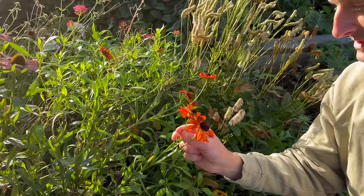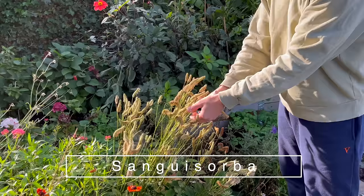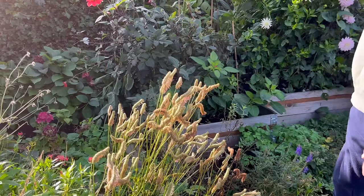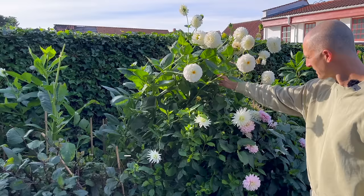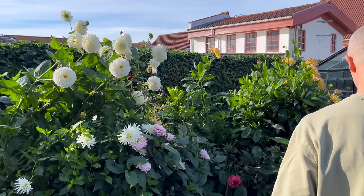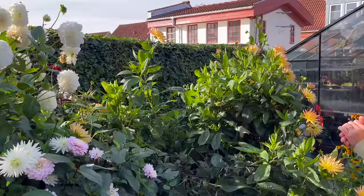There'll be some seeds ready from that one. This other plant is totally finished — we showed it when it was new, with fluffy pink flowers. The dahlias have suffered from a big windstorm — a lot of our white ones have fallen over. I think they're going to go soon anyway because frost is just around the corner. It was really cold this morning.